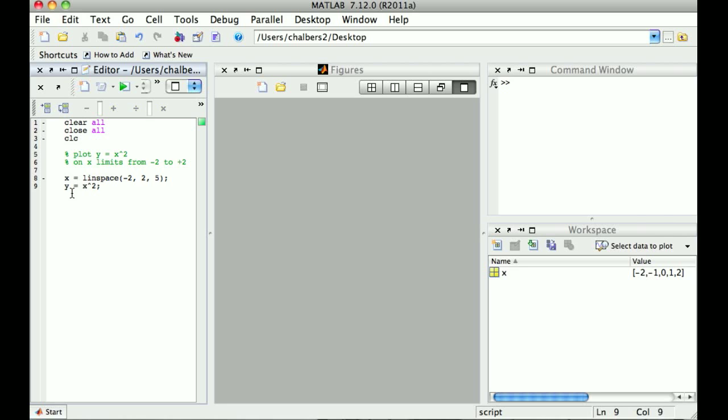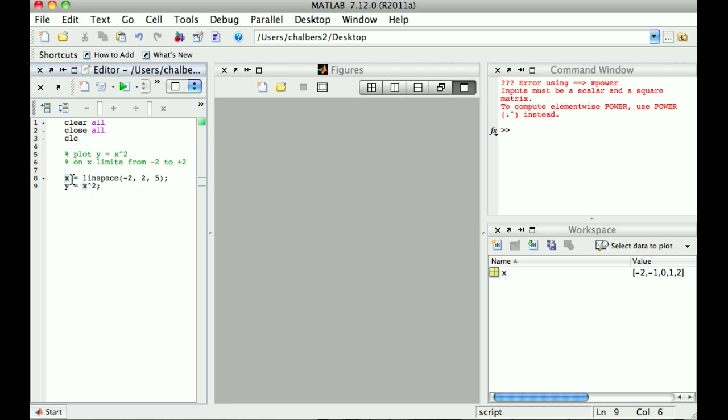Now I'm going to run this, and I'm going to get an error. Keep in mind that the big thing MATLAB was designed to do was linear algebra. It was designed to do matrix multiplication and matrix operations.